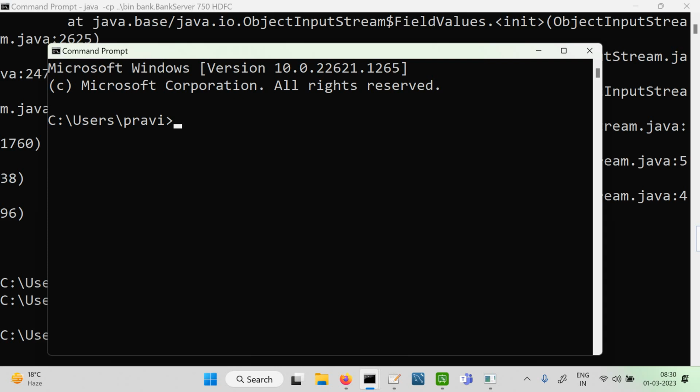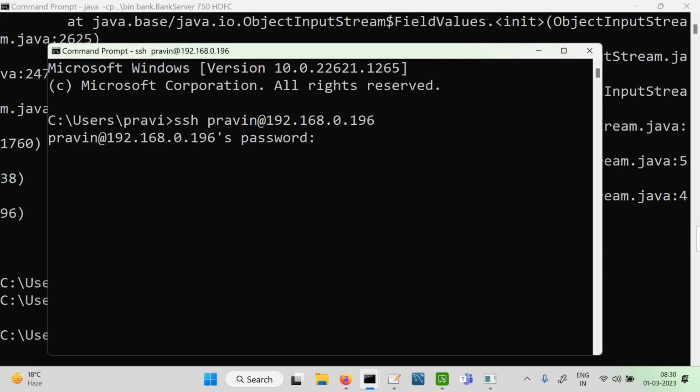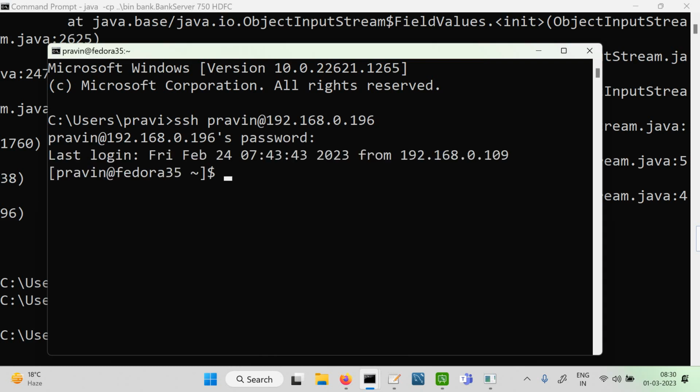So I'll use telnet. I've gone to the other machine, and this is from a Linux machine, and then I'll use telnet and 192.168.0. I think it was 106.